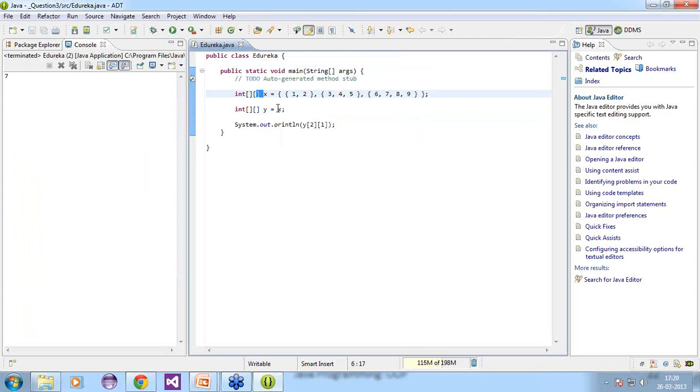So we had X, now we are assigning X to Y, the same values will be copied and finally we are accessing the elements as Y21. Hence it gives me a result that is 7, which is present in the second block and this first element. All of you let me know, are you clear? Each and every one of you write down on the chat window. Yogesh says yes, Sarah says yes. Vijay says yes, it's clear. Amol says no sir, it's not clear. What is your confusion, Amol?